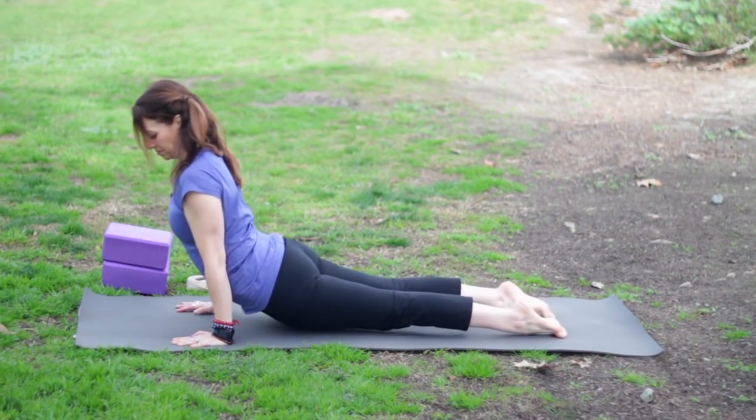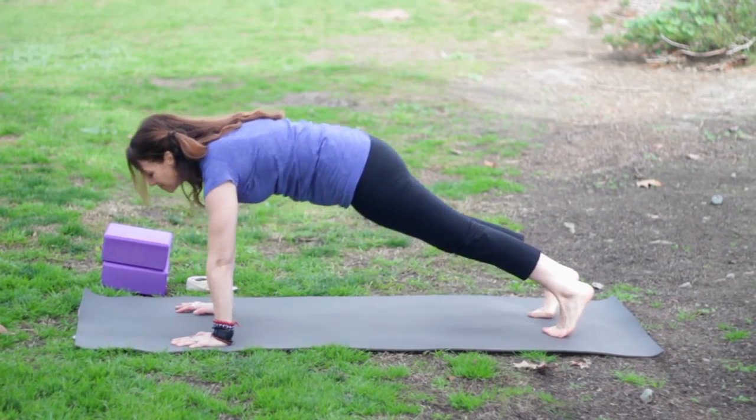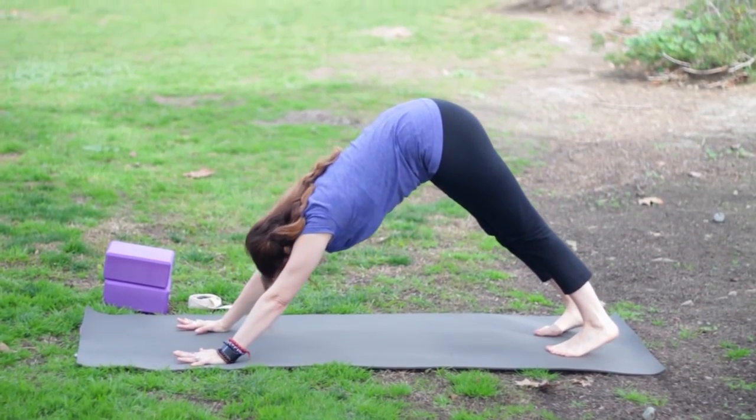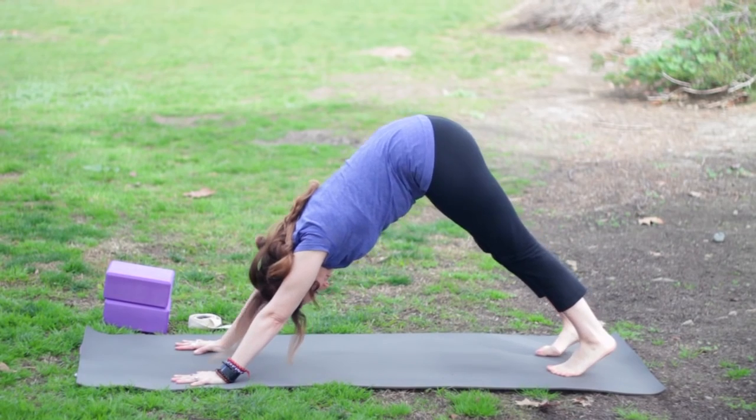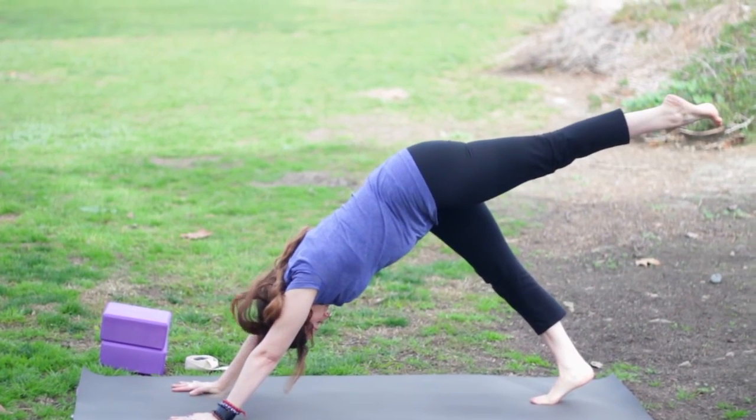Shoulders no lower than elbows. Knees can be down though. Inhale, cobra or up dog, and exhale back into downward facing dog. Remember, you can skip any of those vinyasas. Left leg up, inhale.